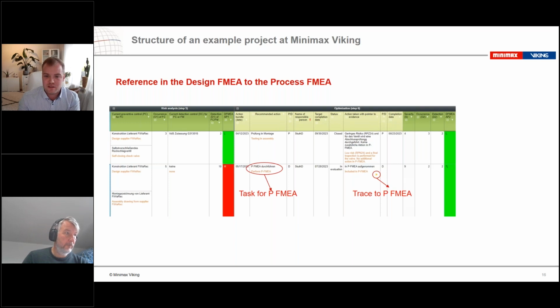Like mentioned, we are using traces, and on this slide we can see the application of traces in the view of the design FMEA. So if it's already apparent in the design FMEA that the point should definitely be considered in the process FMEA, Sven ensures that the point is dealt with in the process FMEA through an action to me. So these actions can be, for example, inspection points for incoming goods inspections, like core diameter, critical bore diameters, test points for finished products, like leak tests, or critical points in the process to make sure that the component A or B is installed correctly.